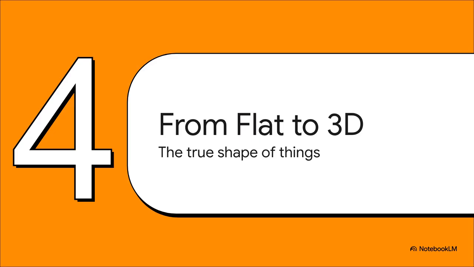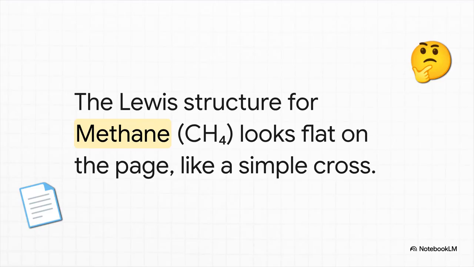So we've got our 2D blueprints. But this is where our investigation takes a huge turn. Because molecules don't live on a flat piece of paper, do they? They live in our world, a 3D world. So take methane, CH4. When you draw its Lewis structure, it looks just like this, right? A simple, flat little cross with carbon in the middle, hydrogens all around.